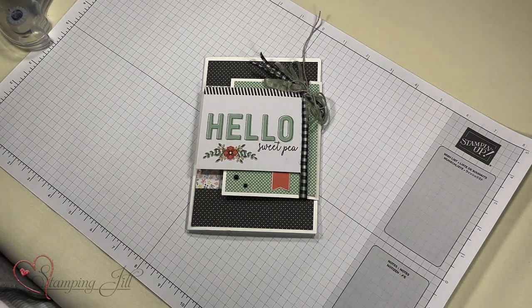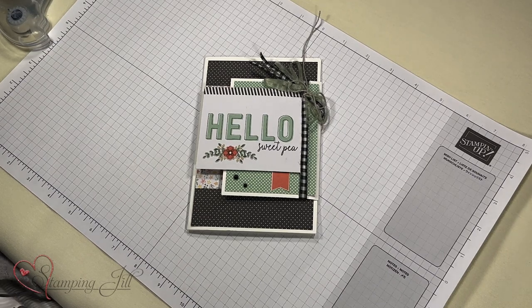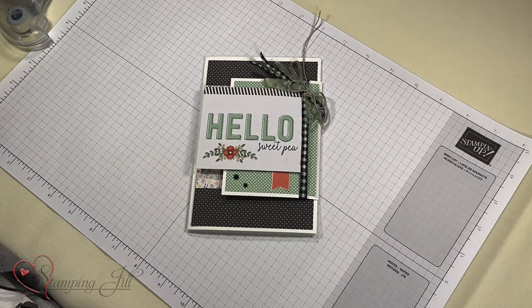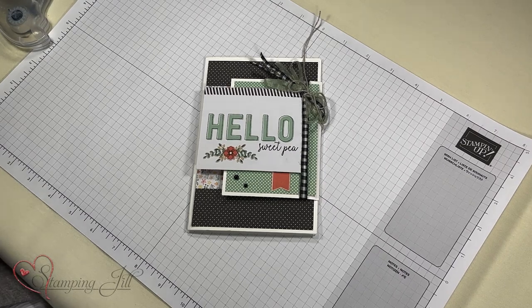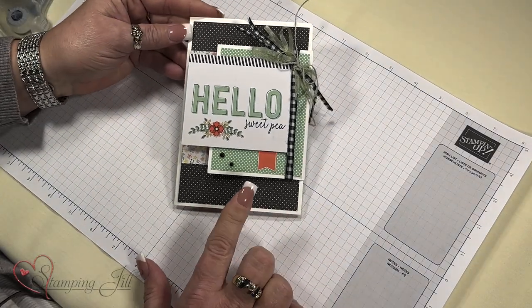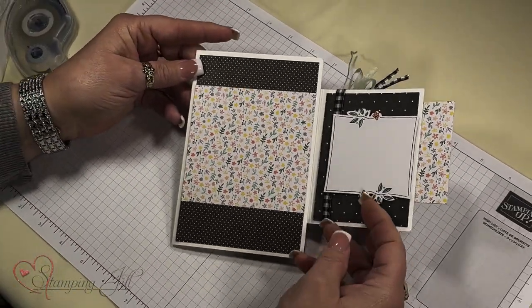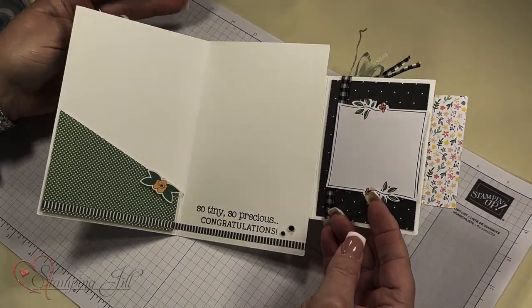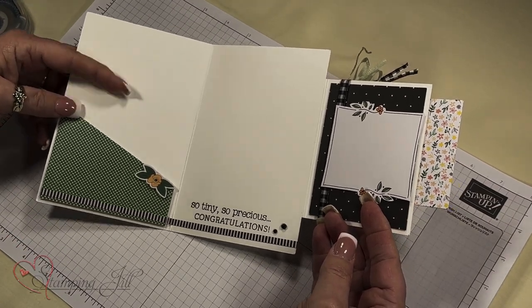And I love everything about Stampin' Up!, but I'm here today to share with you some things to do with the Memories and More card packs. I've done that before when I was here, and the products I'm gonna use today are all out of the annual catalog. So this is the card that I'm going to show you how to make. It opens like this, and then it's gonna open this way, and you can put a little gift card or some cash in there for a new little baby.